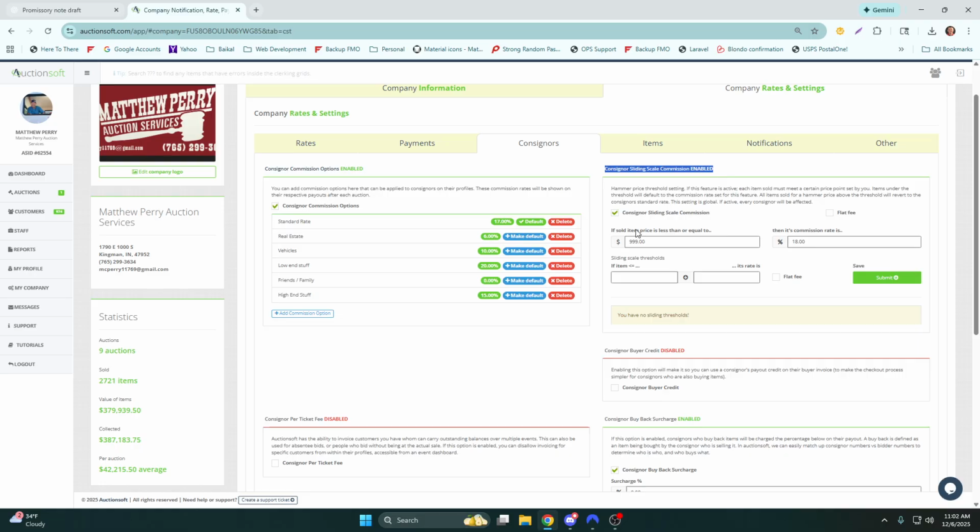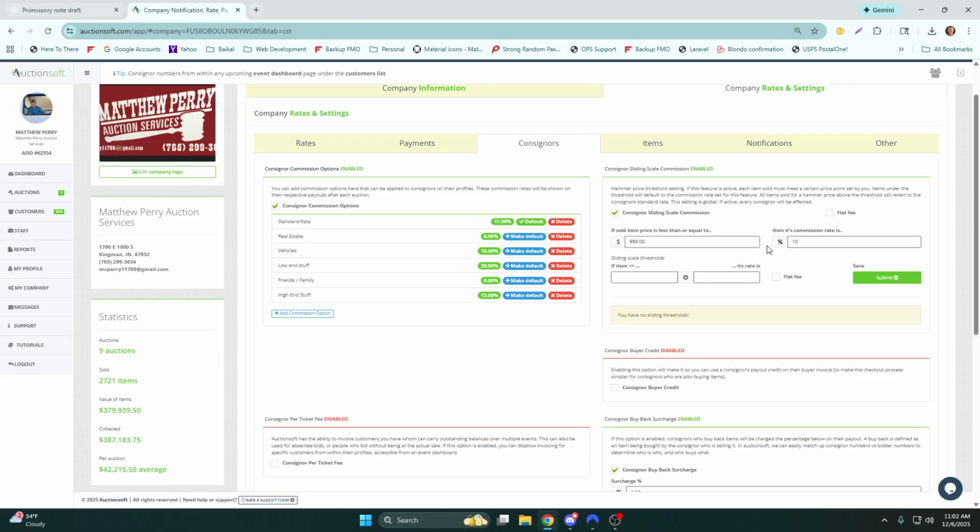Now what you can do is there is a single level sliding scale. And for example, he's got all the consignor rates set at 17% basically. He could come in here and say, all right, everything over $999, because this is less than or equal to, everything over this is, say, 10%.